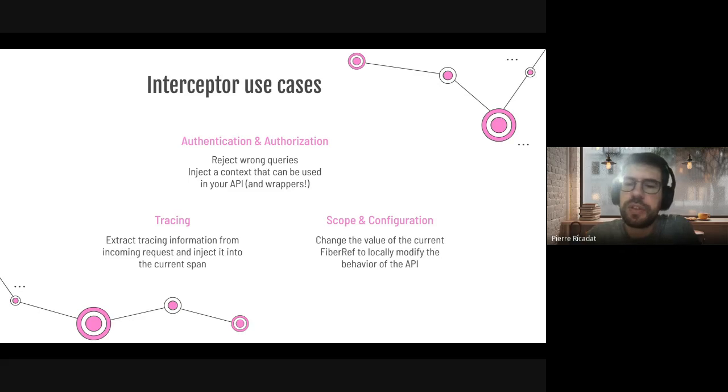That's actually how we configure, for example, enabling or disabling introspection or enabling or disabling validation. That can be done using an interceptor that is modifying a value stored in a FiberRef that locally changes the behavior of your request execution. So you can dynamically, for example, say, if it's this user, then disable validation, or if it's this user, enable introspection, stuff like that.